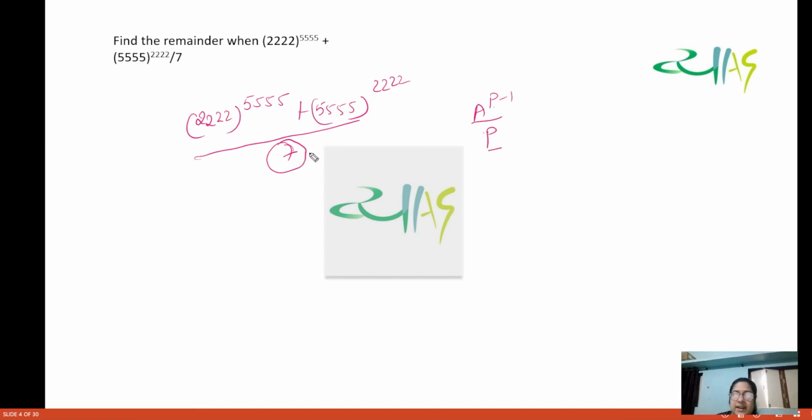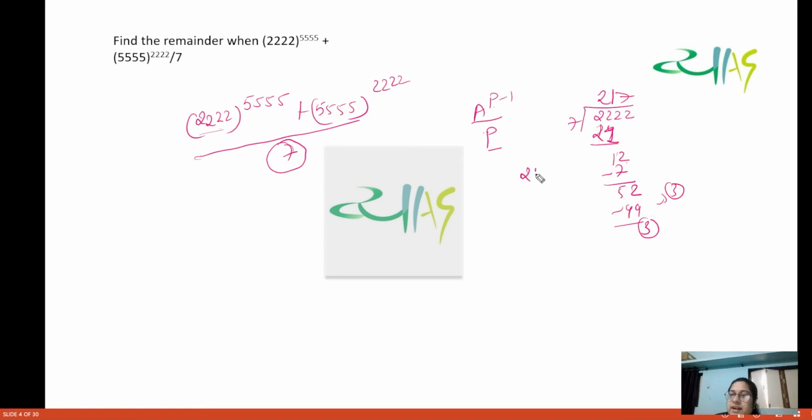So let us first find the remainder for this. You have 2222, divide this by 7. So what are you going to get? 7 2s are 14, 7 3s are 21. So this will be 12, 7 1s are 7, and this will become 5, 52. So what is going to be the remainder here? 7 7s are 49, you can do it. So you get 3 as remainder.